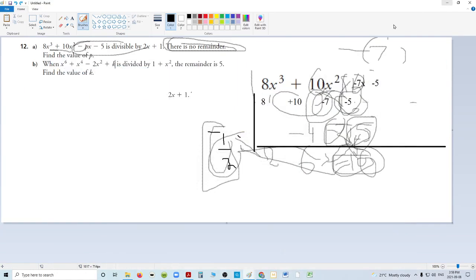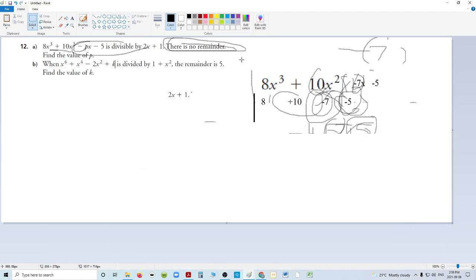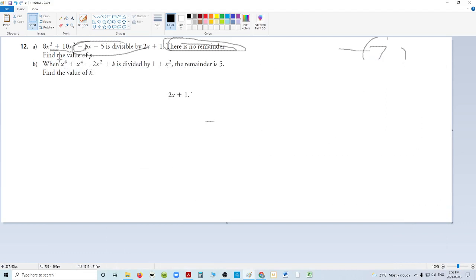Okay, let's look at the next one. The next one's a similar trick. Okay, first of all, there's some values missing, quite a few values, okay? But they're telling us k is a number. First thing is, get those missing numbers in there, okay? And also know that this is our factor. Now, what's the problem with this? We cannot do long division. You cannot do long division here.